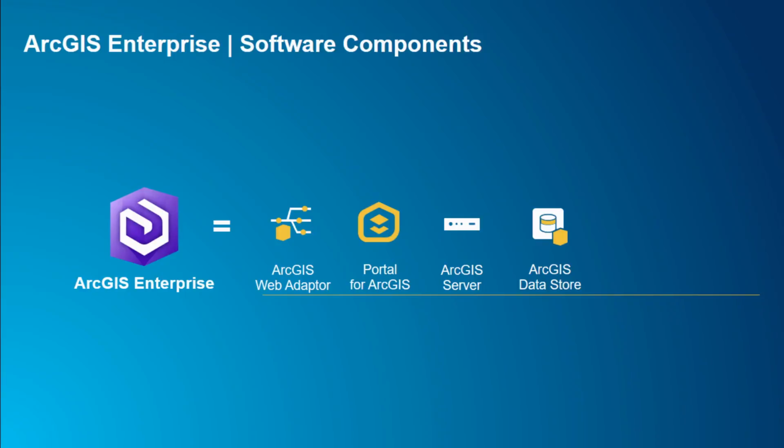ArcGIS Enterprise is, first of all, the new name for ArcGIS for Server. We don't have to say for anymore. ArcGIS Enterprise flows a little bit more smoothly. And it is a product that contains multiple different software components, specifically 4 software components. There's, of course, ArcGIS Server itself. It has not gone anywhere. Still there, don't worry. Portal for ArcGIS is another key component of the product. And then, of course, there are some of the supporting components like the web adapter that you're familiar with, and also ArcGIS Data Store, which has been around for a couple of releases. But depending on where you are with your deployment, you may or may not have started using it.